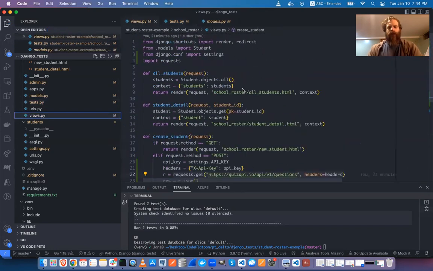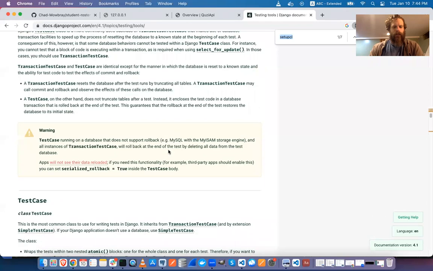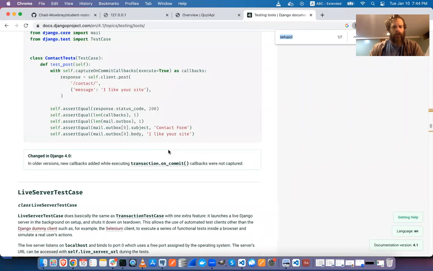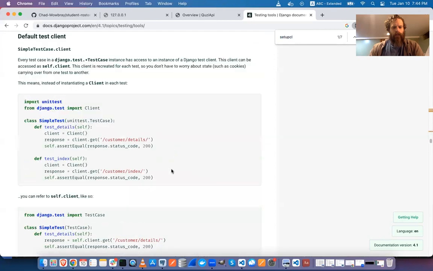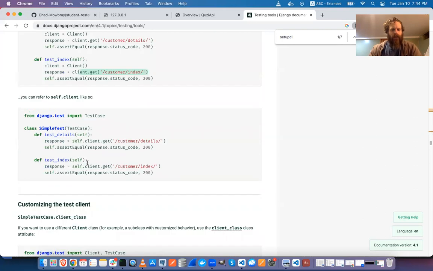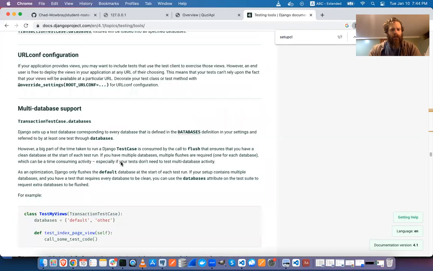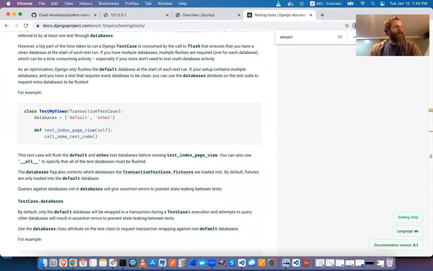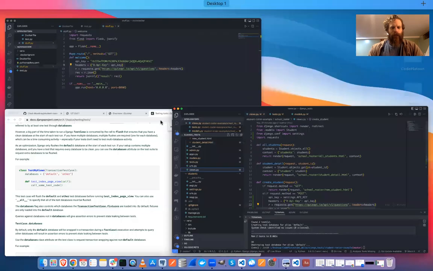There are a whole bunch of methods. Yeah, so we'll look at the client stuff in a second. I just want to try something simpler. Okay. So we'll do a relatively simple one first.